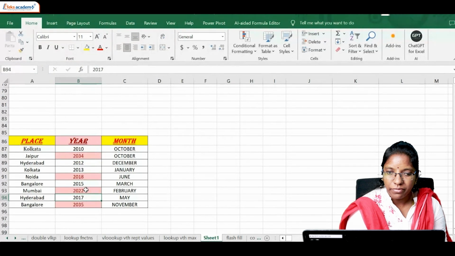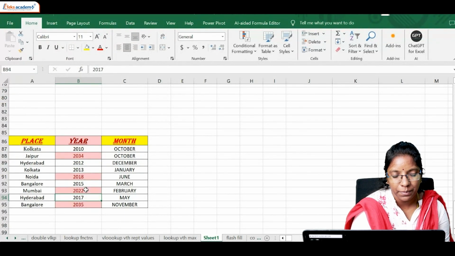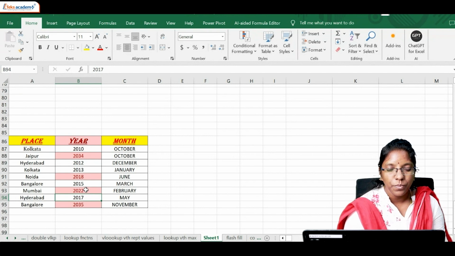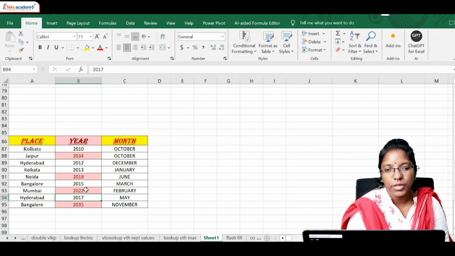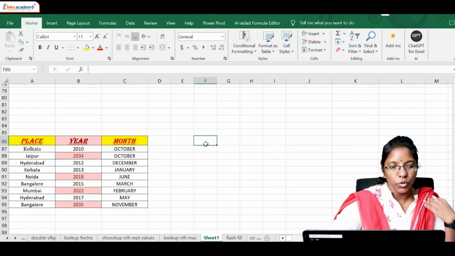Once you add it and leave it, whenever you go with the same data and you want to highlight the data by greater than, lesser than, between, anything that you want with a condition, you can go with conditional formatting. This is simple, right? And within the simple, I want to show you something else.